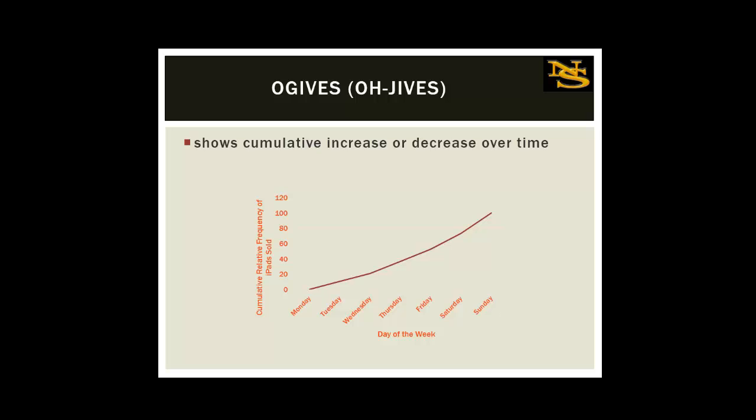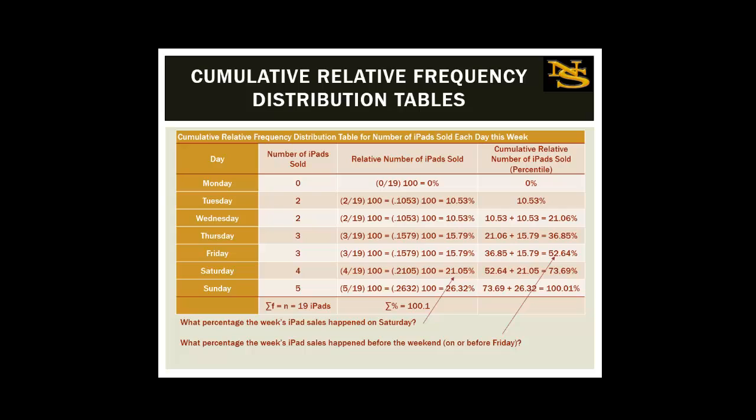So thinking that ogives represent cumulative increases or decreases over time, it's building upon the times before it, you're not going to have any dips or peaks in this data. It's going to be a constant flow. You're not going to have a drop off and then it goes back up, because we're looking at cumulative increases or decreases over time. They build upon the time before it. So you're never going to have, for instance, a percentile for Saturday that's less than the percentile for Friday, because the starting point for the percentile for Saturday is the percentile for Friday.